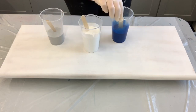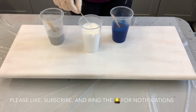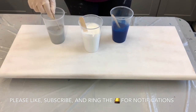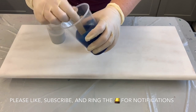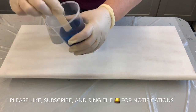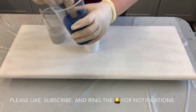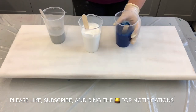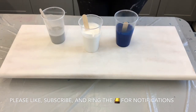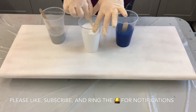So the colors I'm using today are the Prussian blue, and then I also have my Artist Flow white, and then my custom silver. And these have been thinned down quite a bit. So what we're doing today is kind of like a puddle pour. And this is one of the first things I learned how to do from Melly D actually. And I really love this technique because it can really create some super cool cells. And it's just because of the paint reacting with each other and kind of the way you pour it too. So the paint has been thinned down quite a bit.